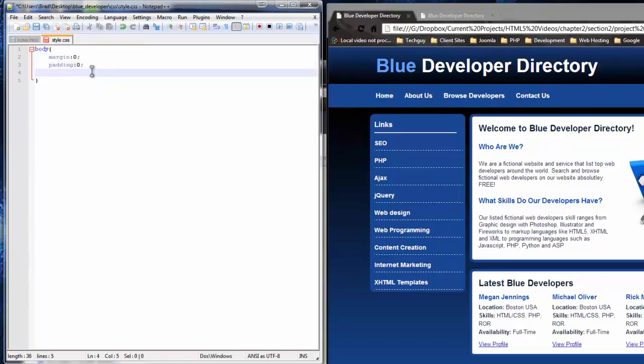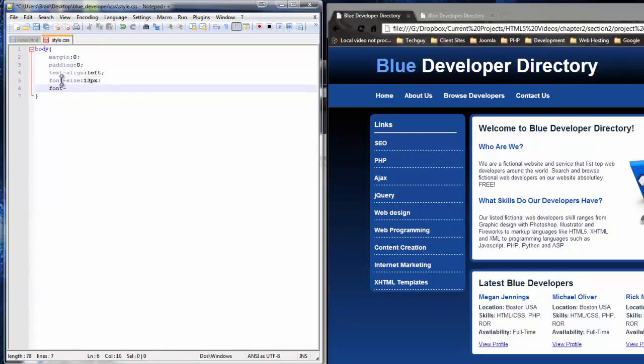I just like to margin that out and flatten that out. And then after that, I like to do a text align left, just to make sure everything's aligned to the left. And we want to do font size, and I'm going to say 13 pixels.